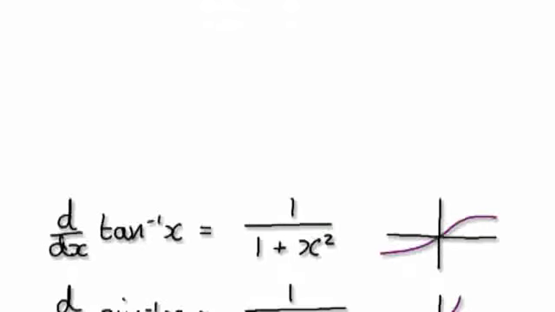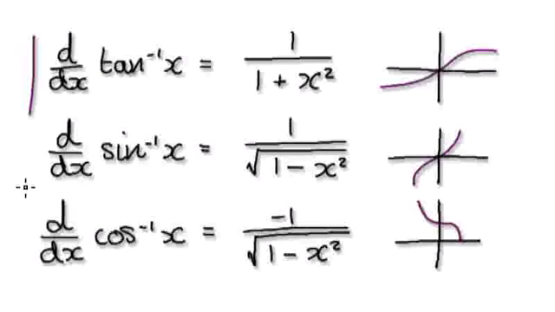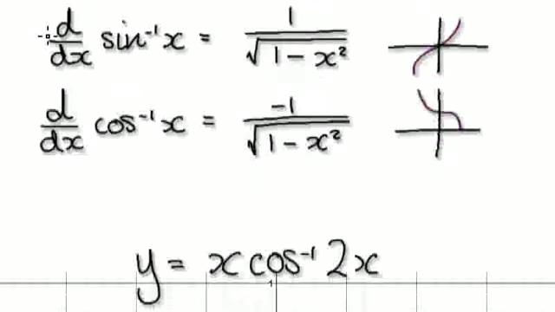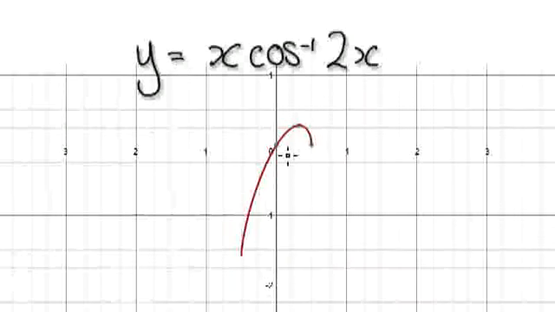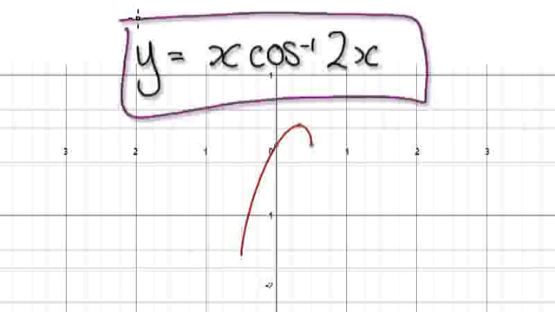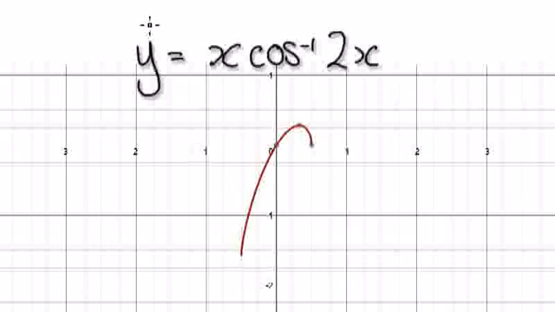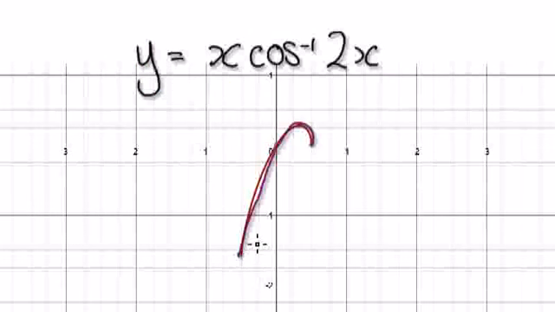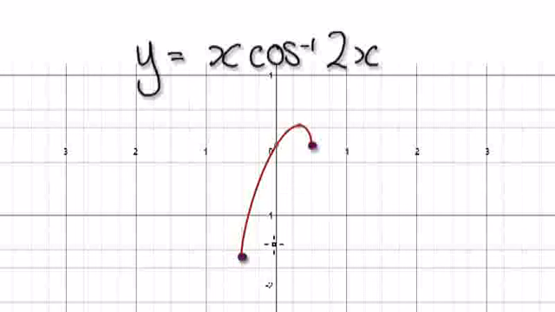Okay, let's give you guys some more practice. So here, given this, work out dy by dx of this. Okay, so work out dy by dx here. If you get a graph plotter and plot this, it will look like this red line here. And again, this red line here stops in the middle of nowhere.